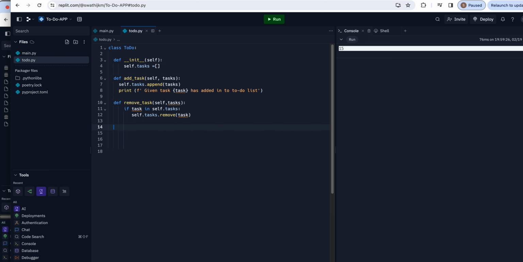Now we need to write an application that should keep on asking you, it should not just execute once, it should keep on asking you till you have finished the tasks. All right, so I am creating an object for my class. So todo_list is equal to my class object.